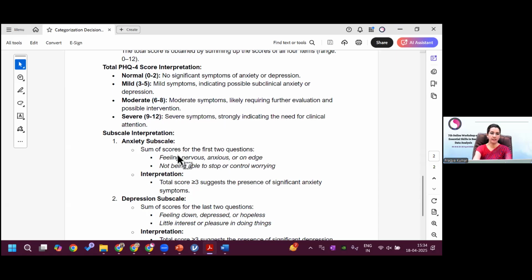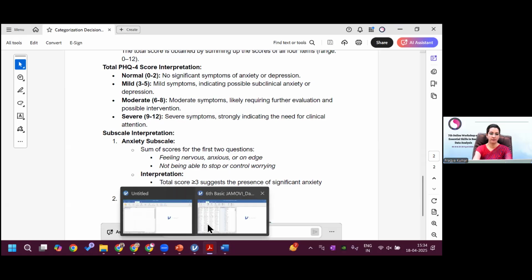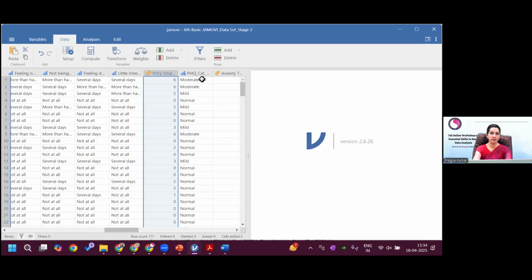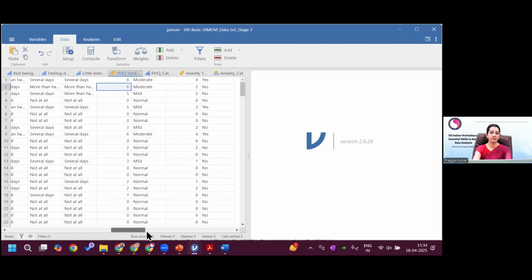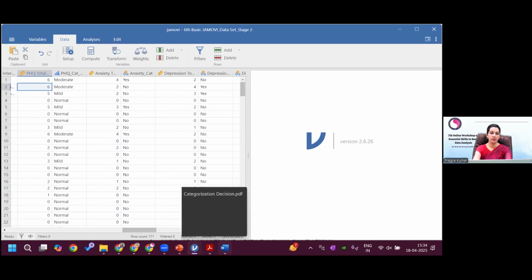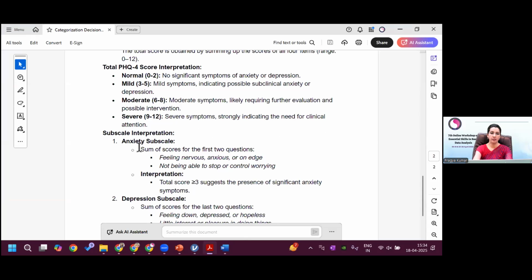So taking these, we have converted these variables. So you can see it is moderate, mild. Like if it is 0, it is normal. If it is 6, it is moderate. And then again, the first 2 questions are for anxiety and the next 2 for depression. If you see the questions, there is an anxiety subscale and there is a depression subscale.